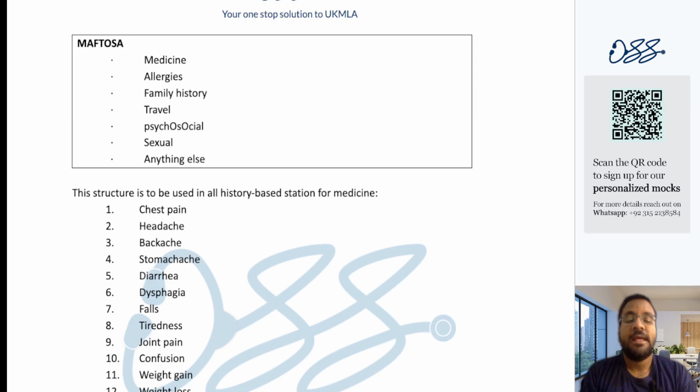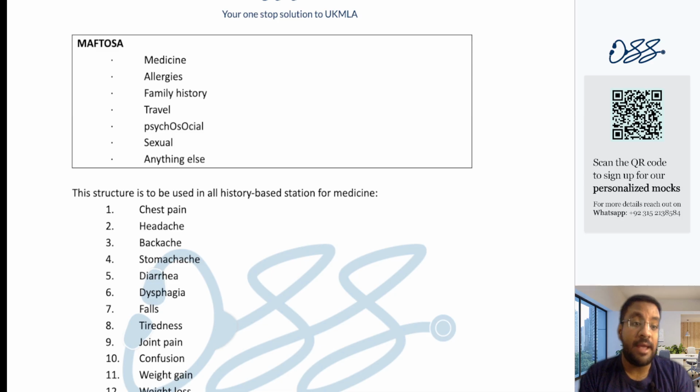Okay, then the F stands for the family history, which becomes very important in all the cancer cases, in MI, in the patient presenting with diabetes. Okay, so ask about that. By any chance, does anyone in your family have a similar condition, or by any chance, does anyone in your family have a condition that I should be aware of? Okay, then any recent travel.